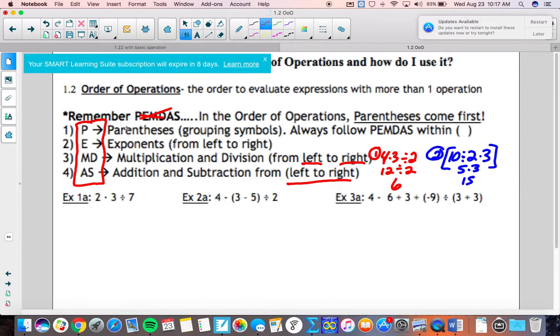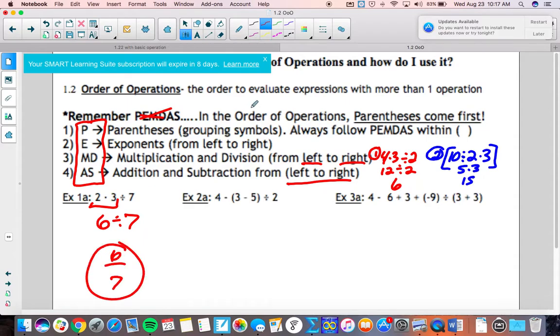Oops. So there again is our PEMDAS. So here, do I multiply? Well, I really like to just go through the process real quick. I have no parentheses. I have no exponents. I have multiplication and division. And those are on the same level or hierarchy of operations, but I have to do whatever is on the left first. So I have to multiply first. So I get 6 divided by 7. That's not an integer answer, but we get 6/7 as a solution.